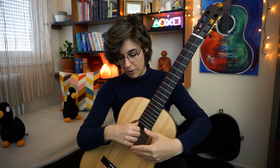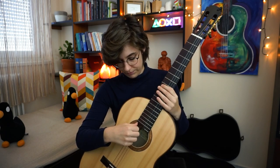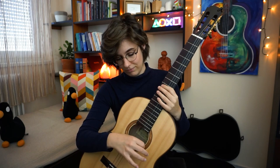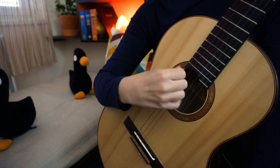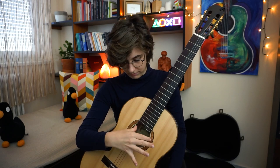Pay attention to keeping the fingers in their position — try not to lose control. If you feel confident enough, you can make it faster. You can also do it on open strings. This is a really good exercise to build a strong pinky and it will really help you. But once again, just pay attention to releasing the tension, because otherwise you will easily get hurt and you really don't want that.